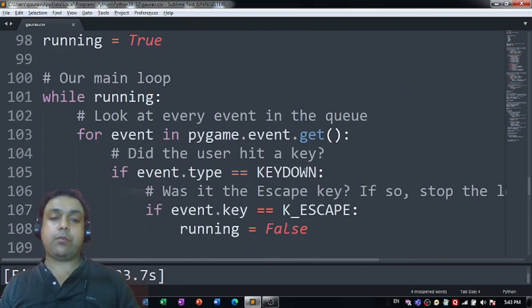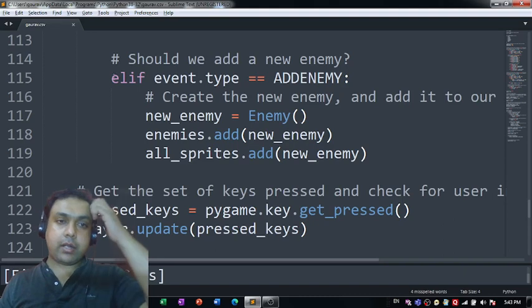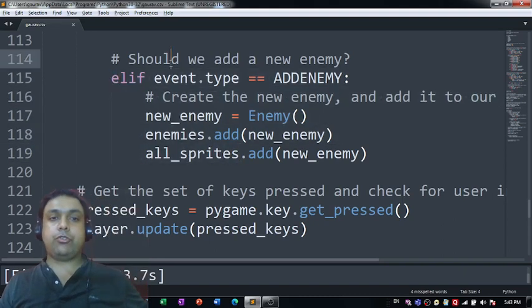Because we have called this group here inside this main loop, if the event becomes equal to add_enemy, a new enemy sprite will get created, and it will get added to the enemies group, and also to the all_sprites group.